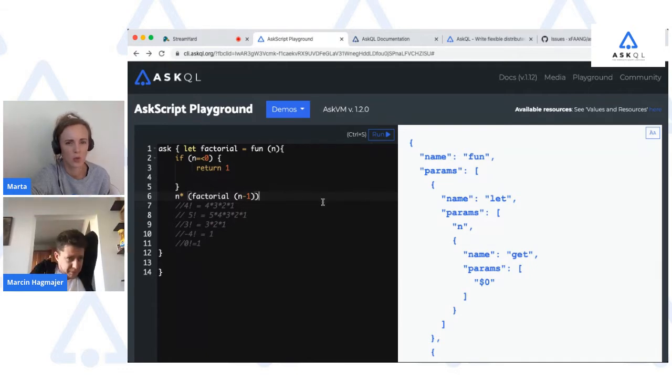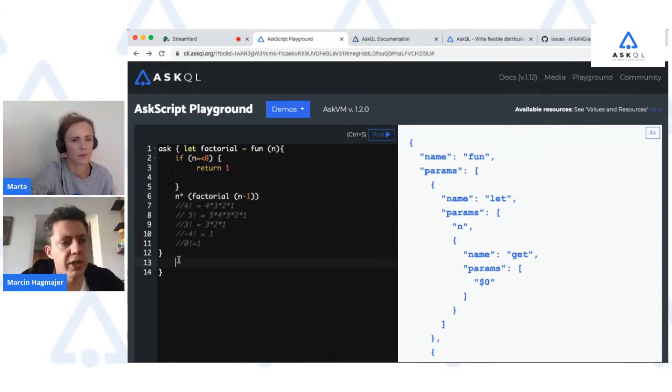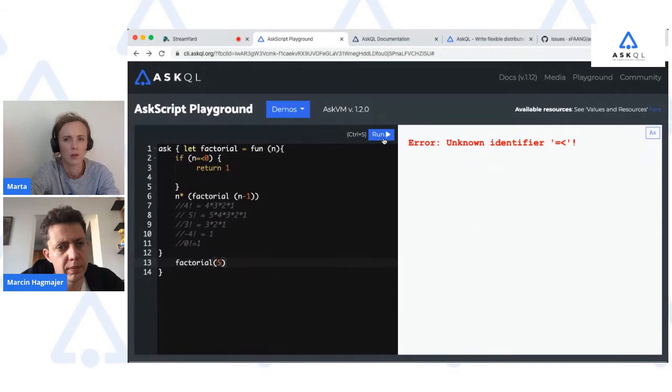So okay. Yeah, so we just need to say factorial at, something. I need to put it here, right? Factorial. Well, let's do 5 then. Okay. What? What do you mean? Interesting. Seems like this operator was not understood.